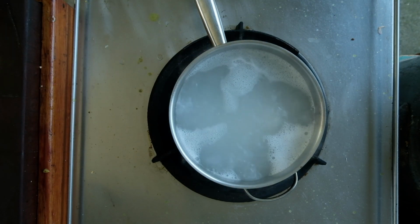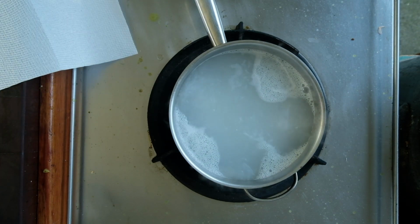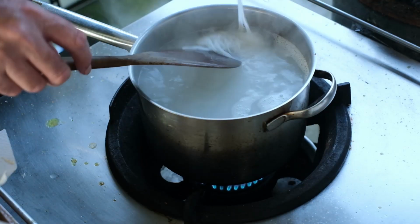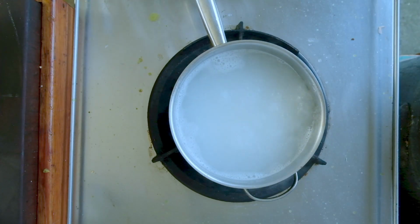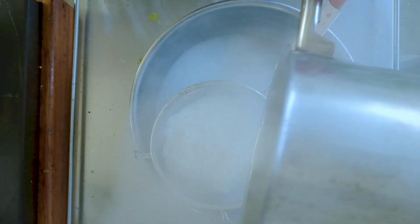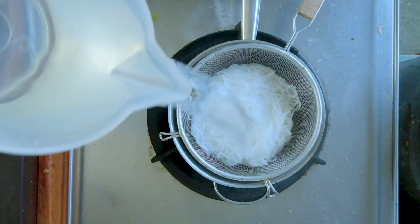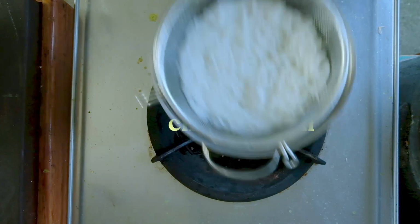Basically, when they're soft but not too soft, you tip them out and rinse them really, really well in cold water because they're very, very starchy and they'll stick together like glue. There we go. That's it. Done. Easy peasy.